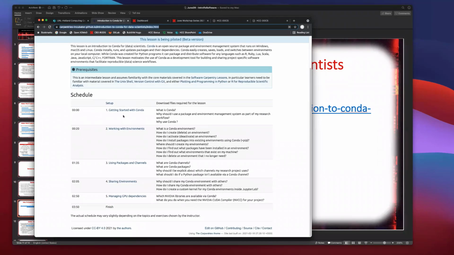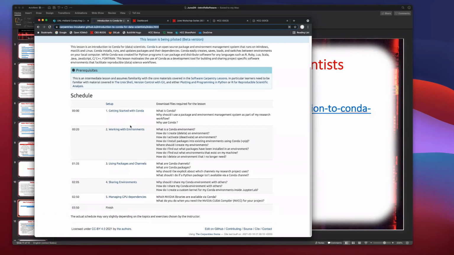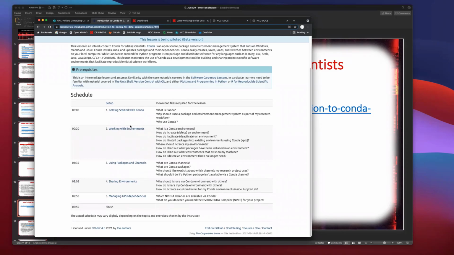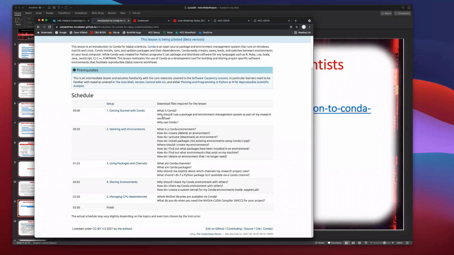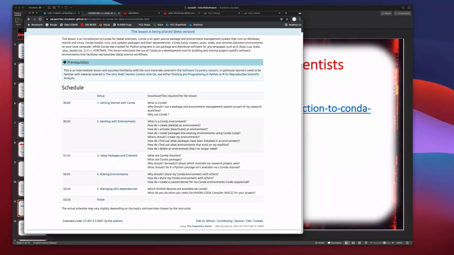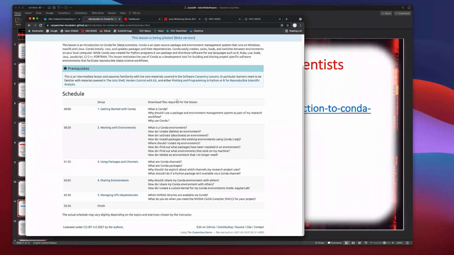We're not going to go all the way through these. We're probably going to just do up through lesson 4. The GPU stuff is tricky and changes often. For GPU things, there's some special magic to get Conda to work, which is beyond the scope of this. But if you have GPU packages that are available via Conda and you're having issues, feel free to email us and we'll try to help get that working. It can be a little bit tricky sometimes to get the versions right. So let's talk about Conda.